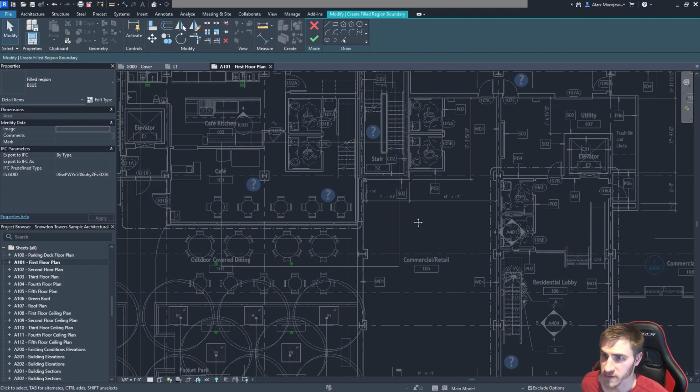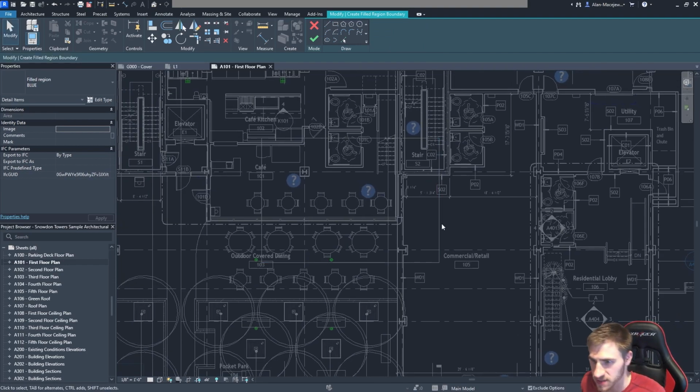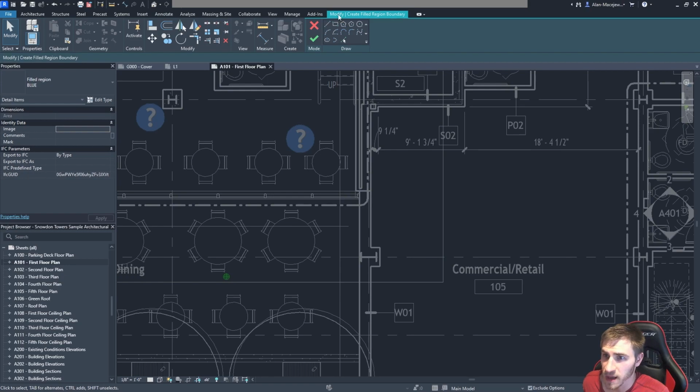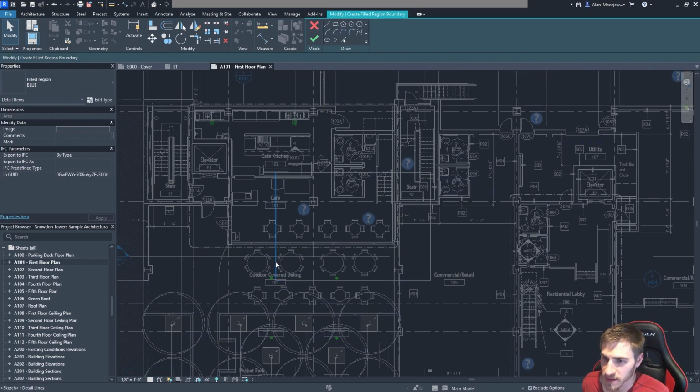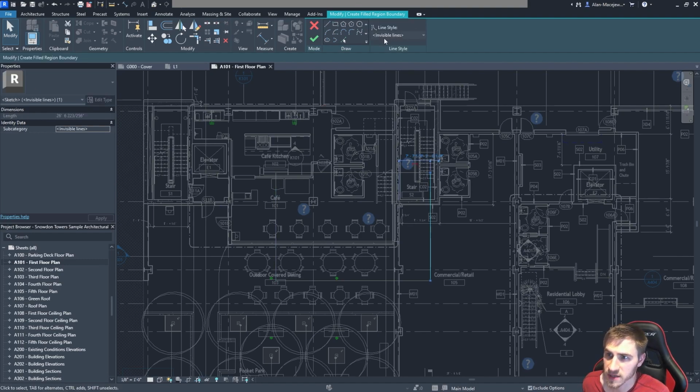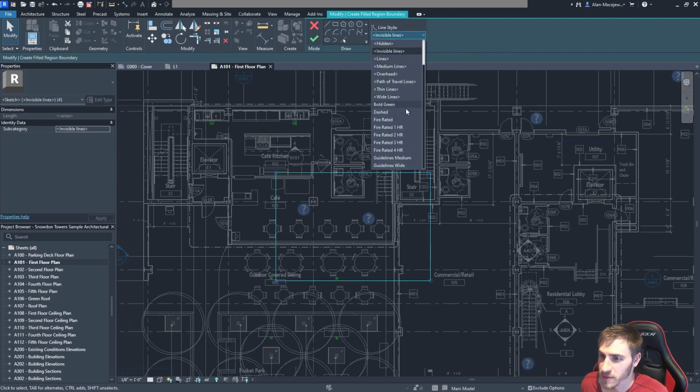Now, this is something I want to fix as well. And I believe you can fix this within the graphics, but I'm currently editing. And how would I know that this is the box I'm editing? There's just no way to know this. Now, obviously, I'm working with invisible lines. Maybe that's why. Let's come over here. Let's go ahead and make that, I don't know, just a fire rated wall.